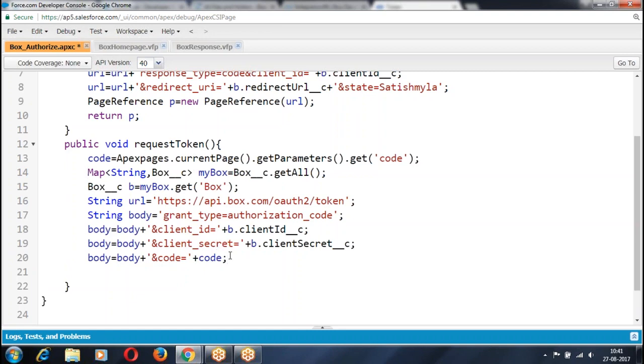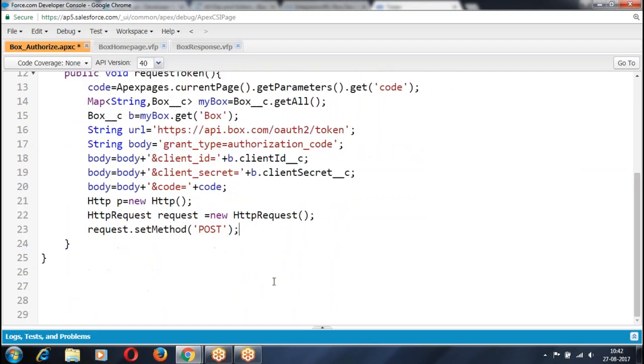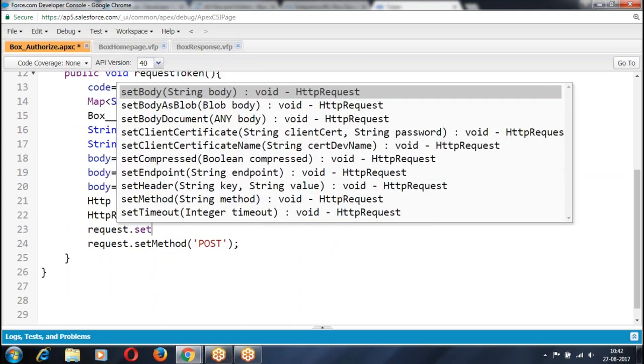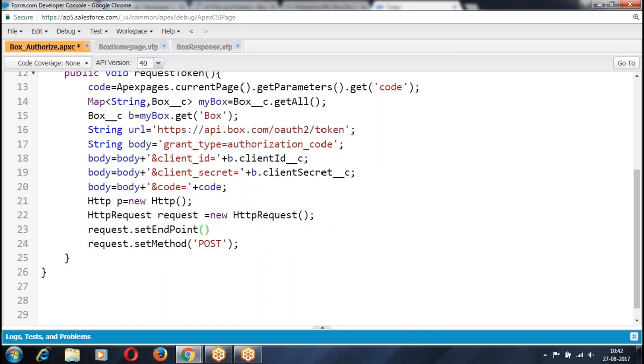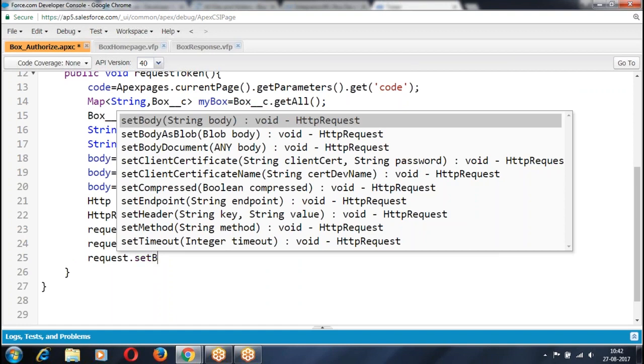Once you created a body, what should I do? Request dot set, then endpoint URL, then set body.